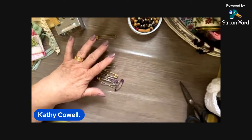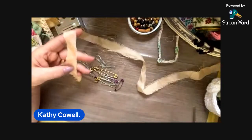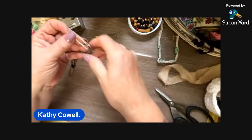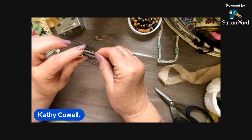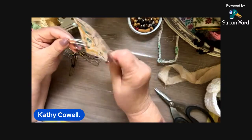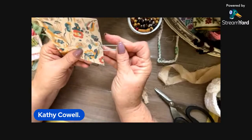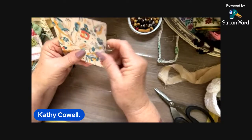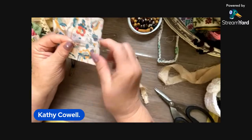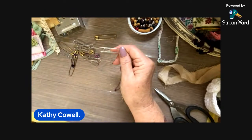Anyway, I'm going to work on my paper clips. Now, when you do this, you want this side that's on the outside up so that it will stick right on your, wait, am I right? Yeah. Or do I do it this way? See, every time I do this, I've got to remember. Yeah. So we're going to do it right here. This is where we're going to decorate. And I will probably have to check every time I do it.